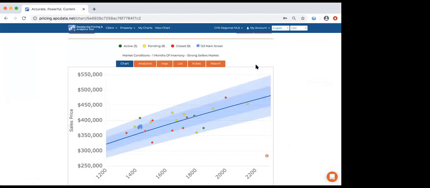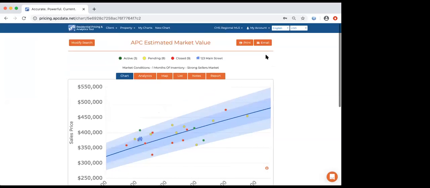This program was developed by agents and for agents. We constantly take feedback, and we're constantly upgrading the program based off the agents' analysis. We do a webinar every 2 weeks, and if you look at the schedule, it'll discuss exactly what we're going to go over in that webinar.